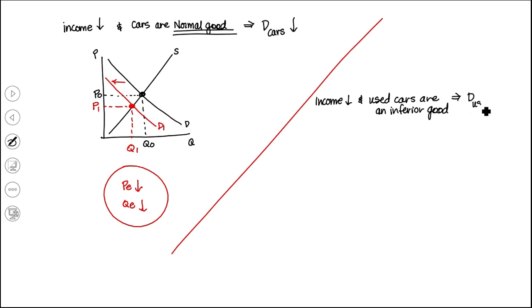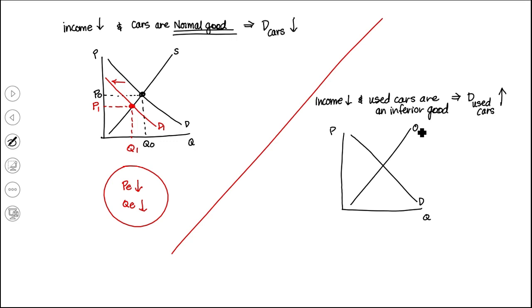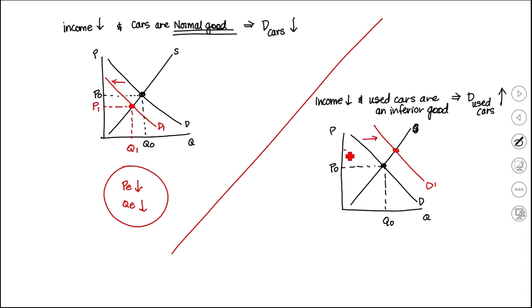So then what happens to the demand for used cars, everyone? Does it go up or down? It goes up. We see more used cars being exchanged. So do we know how to draw this? All right, take a second and draw it. All right, so which way did you shift your demand curve? To the right. Good. So do we agree? For used cars, price might go up a little bit. I'm not saying it doubles or anything like that, but it might go up a little bit, and more cars are going to be exchanged.